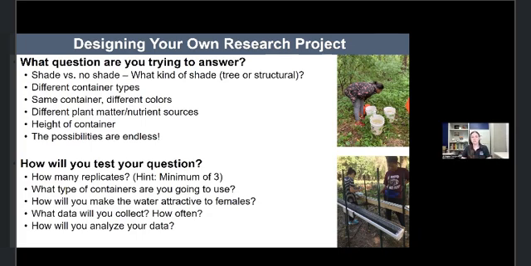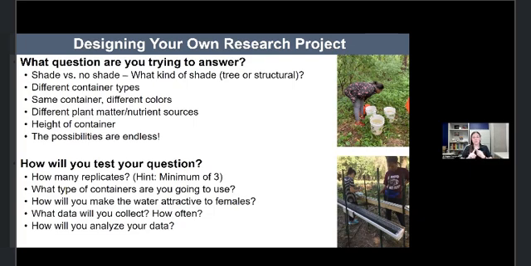So you want to try to have 3 groups if possible. You need to figure out what type of containers you're going to use. Are they going to be the same, or are they going to be different? If they're different, make sure you have those different containers. Maybe you're interested in a flower pot and a flower pot saucer that sits underneath the flower pot usually. So are you going to have 2 different ones, but then everything else should be the same? Or do you want to have the same containers and maybe you change the amount of water that's in them, or if they're in shade or not in shade? So how are you going to make your water attractive to your females?